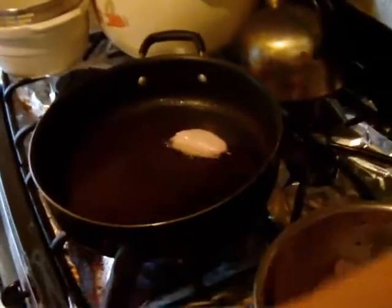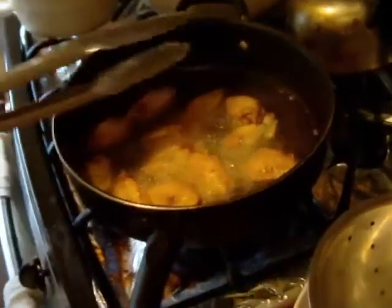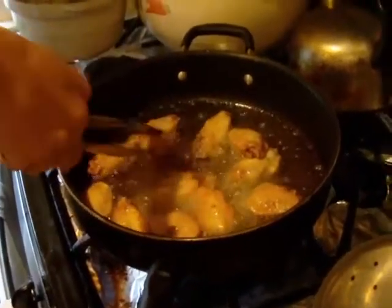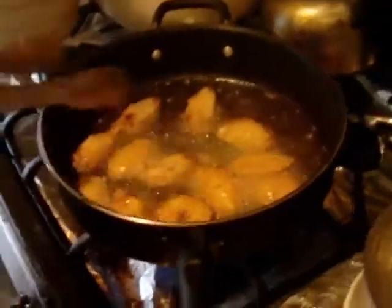Now we are frying the chicken wings. The wings are almost done. Careful when you flip it, because the oil is going to splash. You should wear long sleeves next time. Ow, I felt it too. It hurts. Be careful.